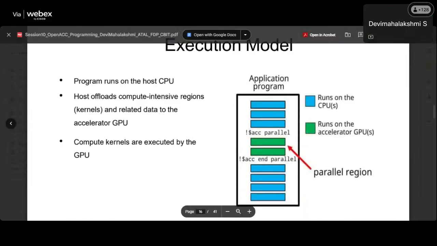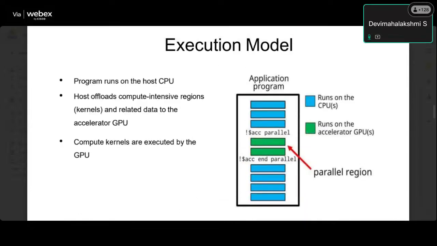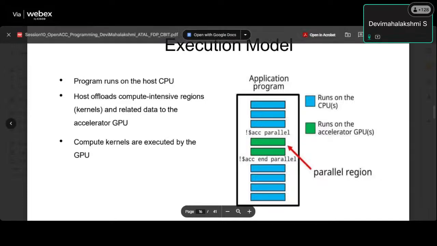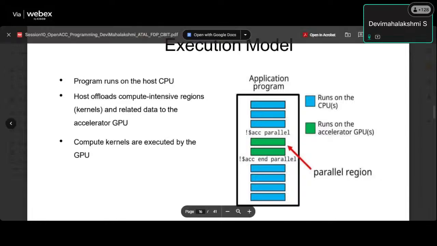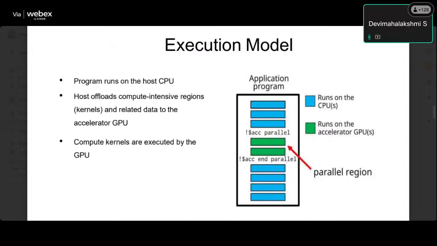And the execution model: in an ordinary C program, you run the code normally, and once you reach this parallel region, this green color region indicates the parallel region, the control is given to your GPU machine. This part of the code will be run on your GPU processing units.